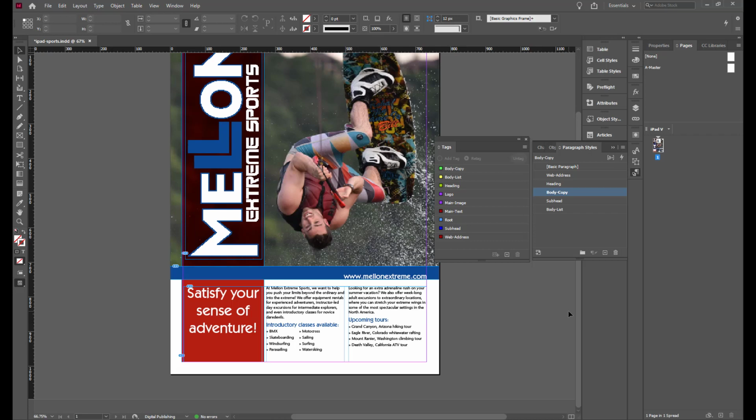There is no link between the styles in the original flyer and the styles in the file where the iPad layout is, so we can use the styles to change the appearance of the type without affecting the other locations.